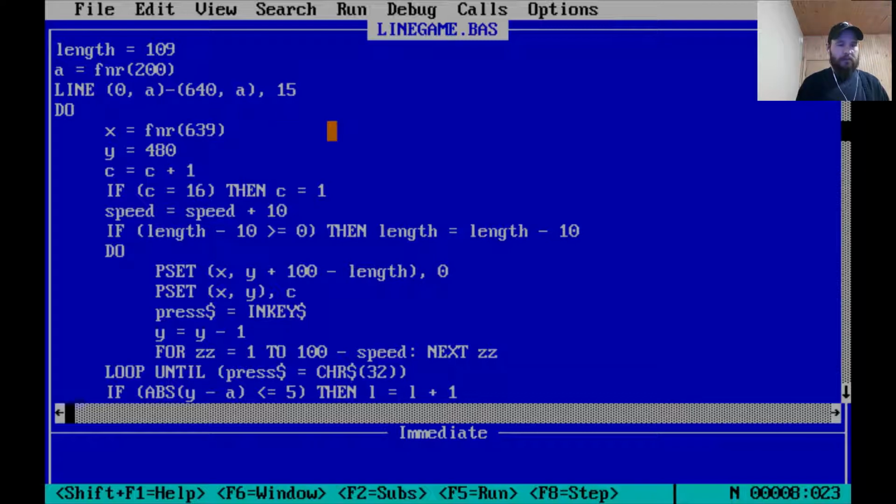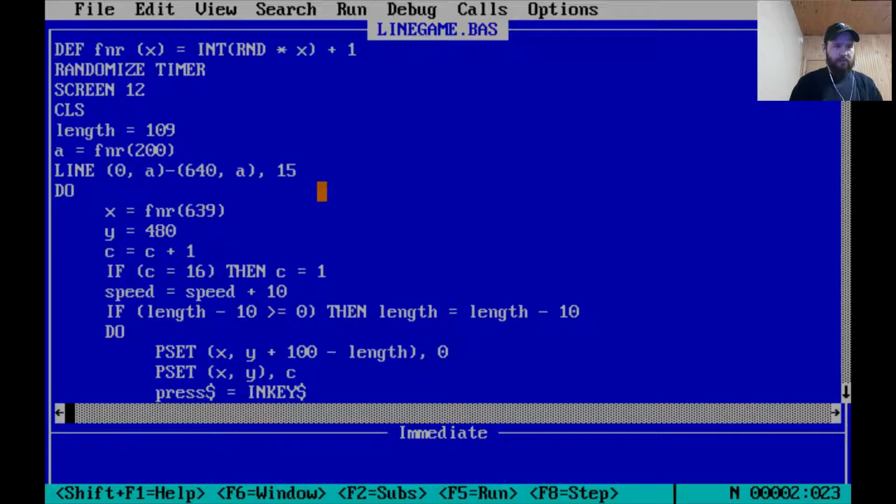Increase a brand new variable C. C is now 1. If C is 16, then C equals 1. This suggests I'm cycling through the colors and using C as my color number. Now speed is speed plus 10. Speed is the first time we've seen it, so it was 0 and now it's 10.